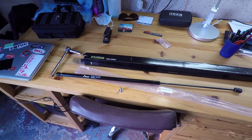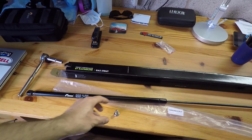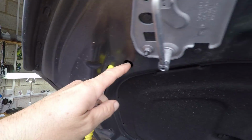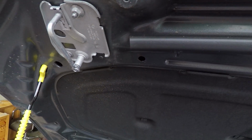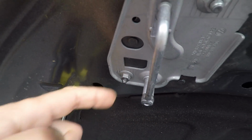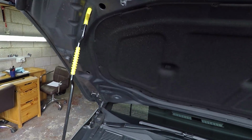The calibration is really important, because if you don't get it right, the bonnet can be too weak, or it can lift with too much energy and just almost smack you on the chin. You also get this upper mounting, which is very, very important, because some other kits mount to the bonnet, but I'm not convinced holes like this one or that one can take all the force they need to support one of these. So instead of that, Racingline have very cleverly decided to replace this nut on the bonnet striker pin with the upper mount. All you need is a 10mm spanner or socket to get that off and to put that on. So that's really, really easy.